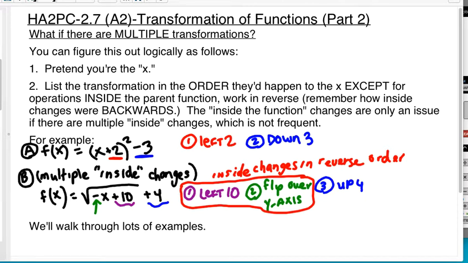So for instance, you'll see two little written examples down here, right? You'll see down at the bottom that there's an A and a B. So in the example of A, if you were this x and you were to plug a number in as x, the first thing you do is add 2, which is the reason that left 2 is the first transformation. And then the second thing you do is subtract 3. Now sure, the squared is actually the second thing you do, but remember that's part of the parent function. The parent function here would be x squared. So the plus 2 is inside the parent function, and the minus 3 is outside the parent function. I would do plus 2 first, so left 2, and then outside the function, down 3.